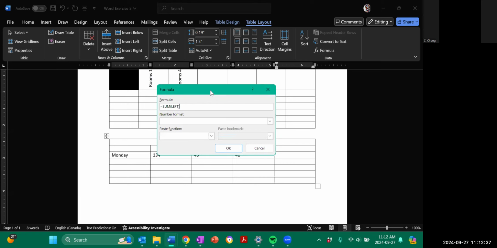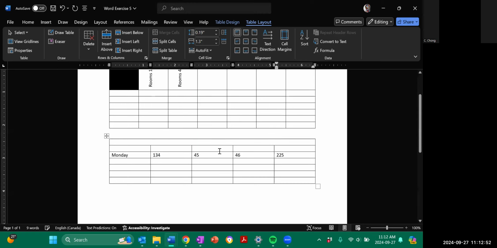And already automatically it's going to say equal sign SUM LEFT. So we need to make sure it says left, okay, and not above, or else it's going to copy the same number. Now you press OK, and now it has added up the numbers.